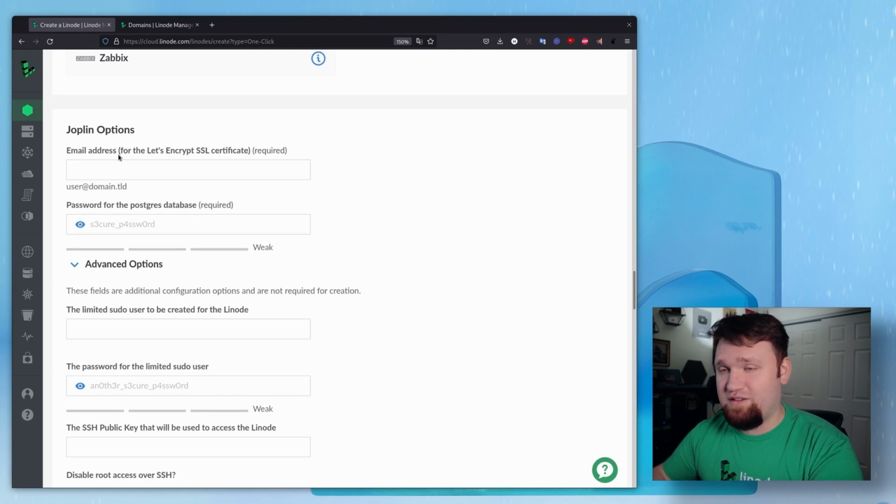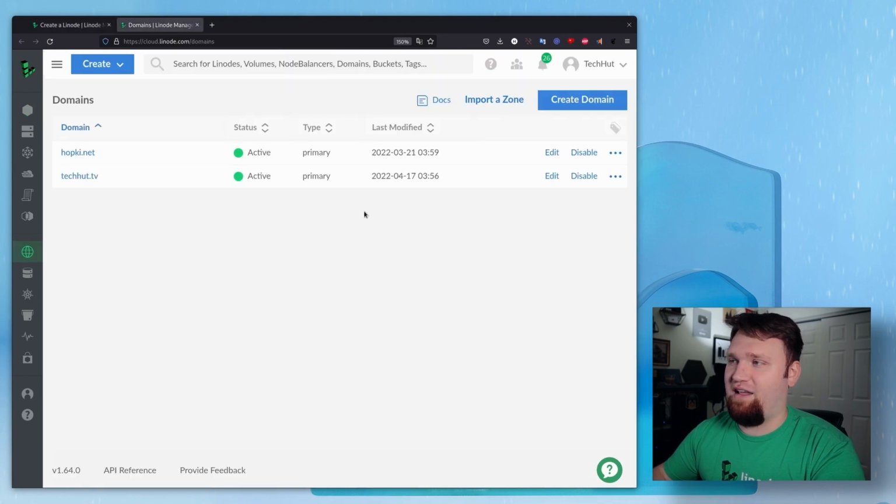Now I am going to be doing this on a domain name. It just tends to work a lot better this way. So you can go ahead and link up your domains on Linode. You just create the domain, add it, and then through your domain's registrar, you're going to want to put in the proper Linode name servers. This may take a little bit to propagate, but once it's done, you should be good to go. And through that Marketplace one-click installer, it's going to do a lot of the work for us when it comes to creating our subdomains and setting up everything, all the A records properly.